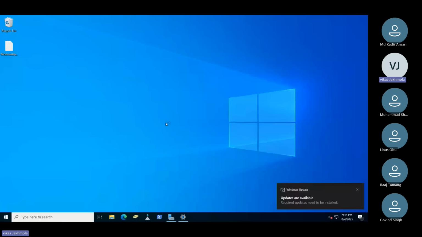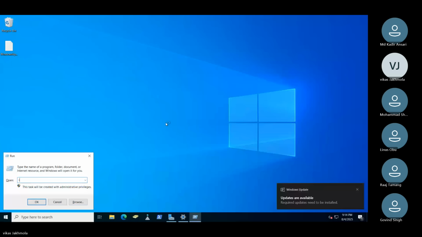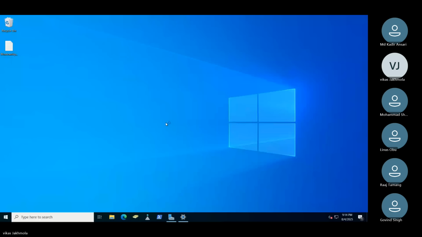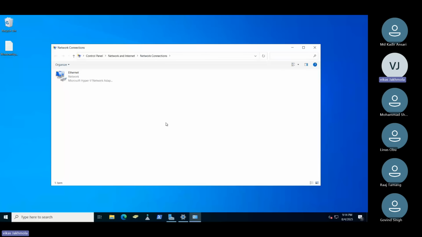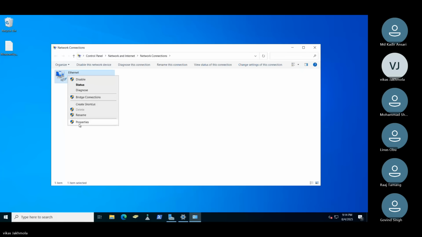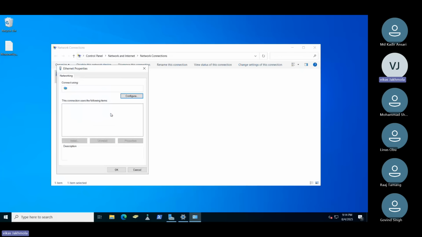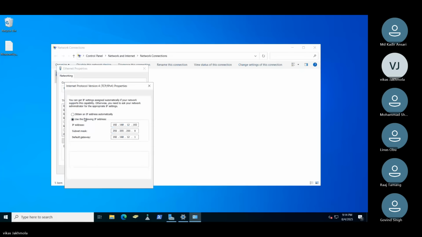And what I did here, I just installed the IP, and let me show you the IP as well. So this is our DC machine, the domain controller. We are going to make a domain controller and we will install Active Directory on this computer. And one thing I want you to note: the network ID is 192.168.12 and the IP is 102.